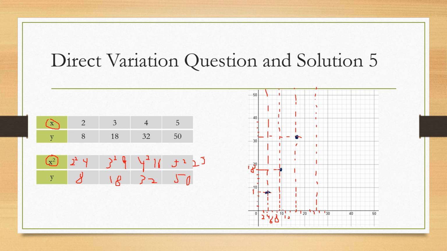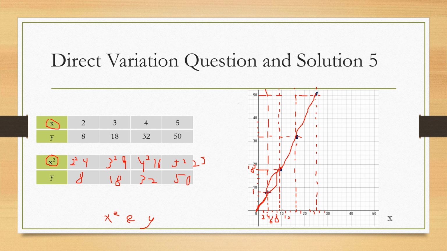So the answer would be 50, the Y. So we put 50 right here. Next, we would draw a line at the dot. Sorry, let's say use a ruler before doing this. I think it's pushed into the origin. So this means that x power 2 varies directly with y. Alright.